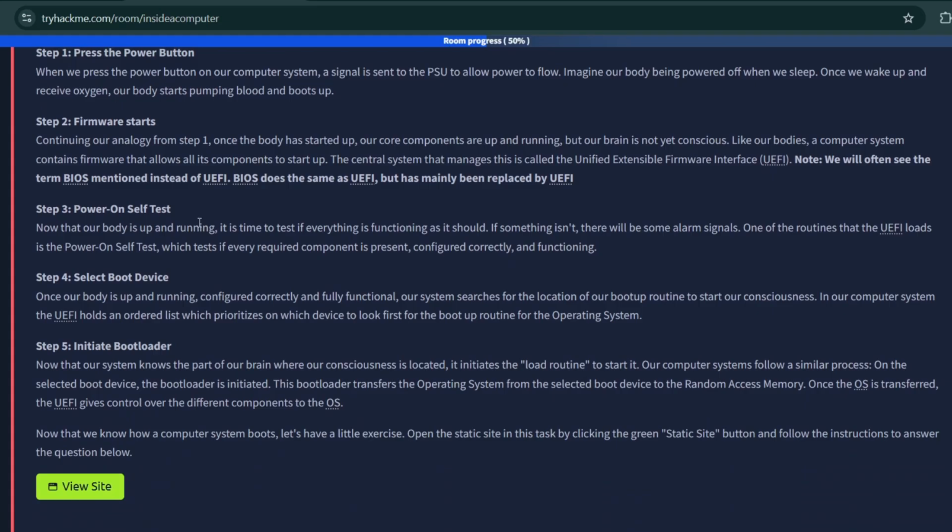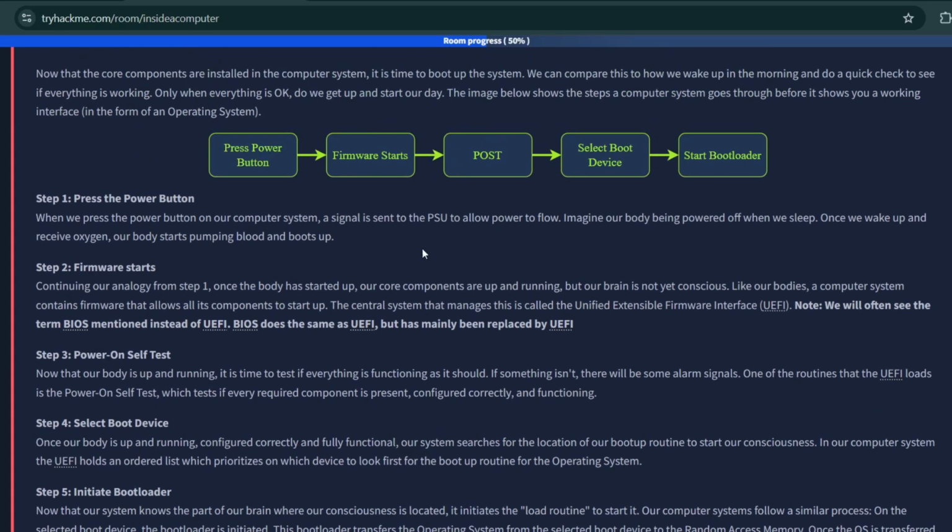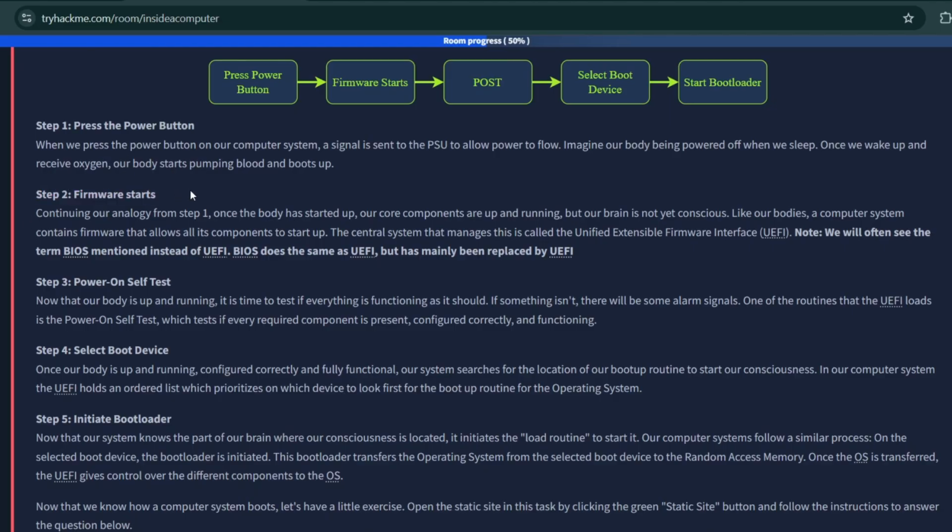When we press the power button, our simple firmware starts. Continuing our order from step 1. Once the body has started up, our core components are up and running, but our brain is not yet conscious like our body. A computer system contains firmware that allows all its components to start up.